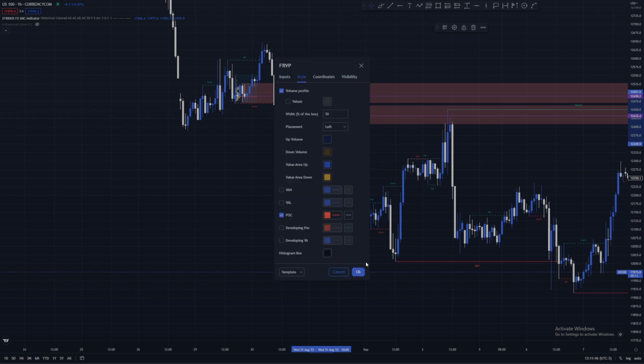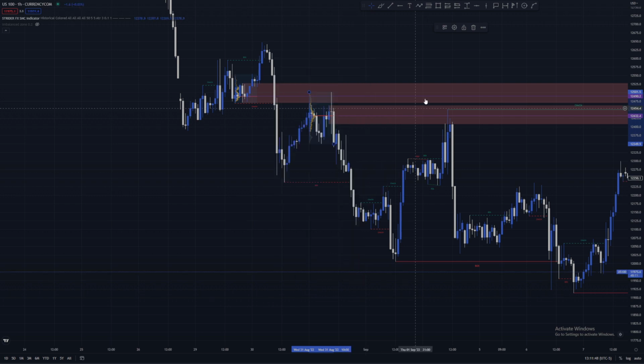So yeah, save that as a template. Get this tool, the volume area, fixed range volume profile in your favorites, and you draw it from left to right on the chart, and you'll find where the most volume is. So you see how price broke up here, came straight back to the volume, maximum volume range, and then shot back up. That's a perfect break and retest, break of structure into the order block.